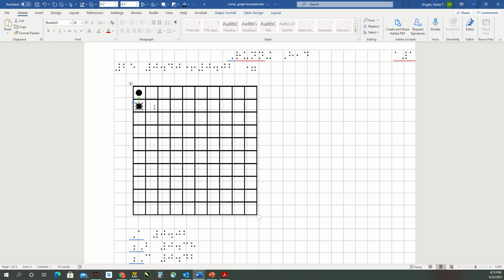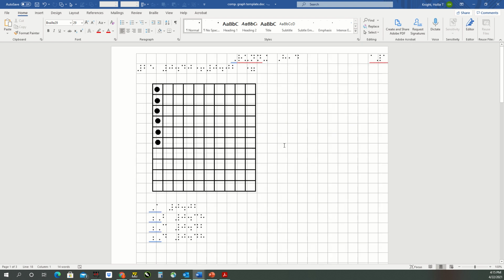Once you get a few, you can recopy these three, so you don't have to copy and paste every one of them. And you just continue your shading with the circles. So you have one of two ways you can do that. That is with the circles or with the shading.